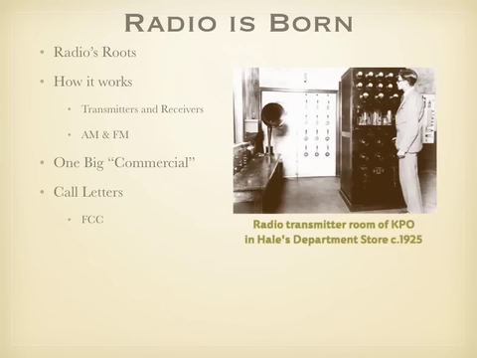Those are established by the FCC, which is a government agency, the Federal Communications Commission, and they are going to assign a radio license. And when you apply for a license, you are given call letters that become your ID, and you are told which amplitude or frequency that you are allowed to broadcast over.